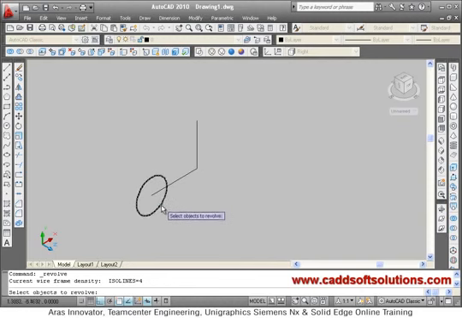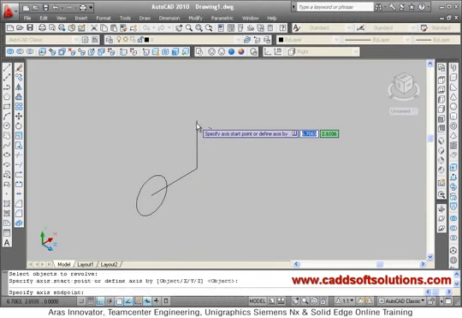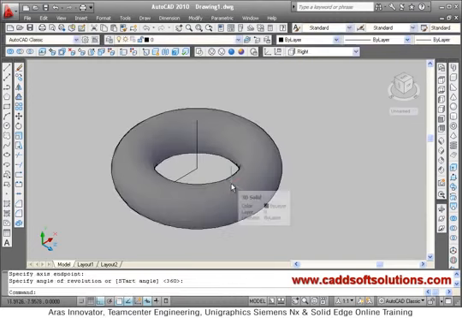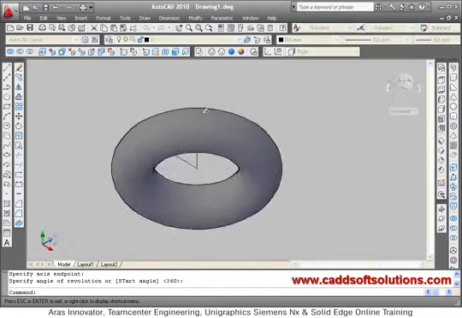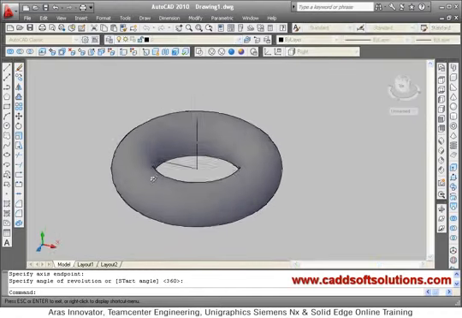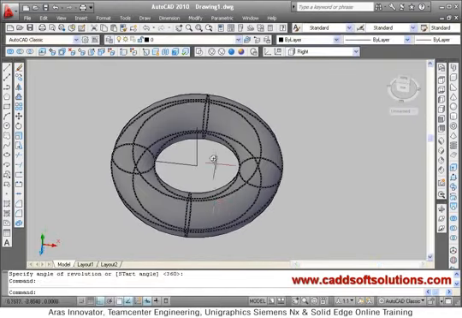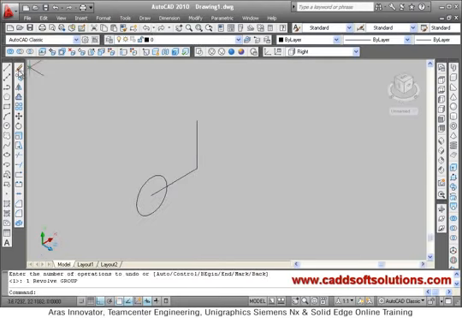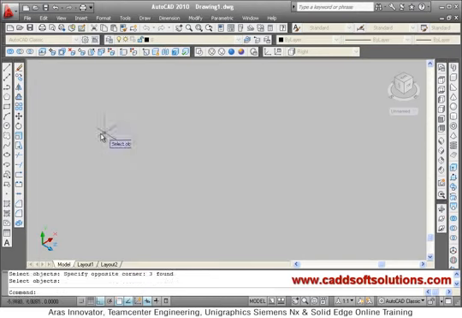Revolve, select object to revolve, enter or right click, then specify first axis point, second axis point, angle to revolve 360 degrees. So in this way, the circle has been revolved and this object has been created. Same way you can revolve any profile. We will just create one profile.